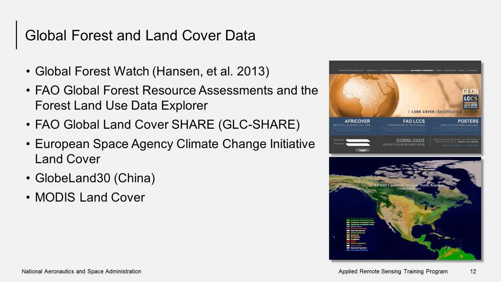To report forest area, countries are asked to assign a tier level — 1, 2, or 3 — indicating the level of detail of data sources used for reporting. Tier 3 is the highest level of detail and estimates can include recent data from national forest inventories or remote sensing with ground validation. Tier 2 are estimates older than 10 years from national forest inventories or land cover mapping from remote sensing. There are several existing datasets to derive forest and land cover data with varying levels of spatial and temporal resolution, which I will describe here.